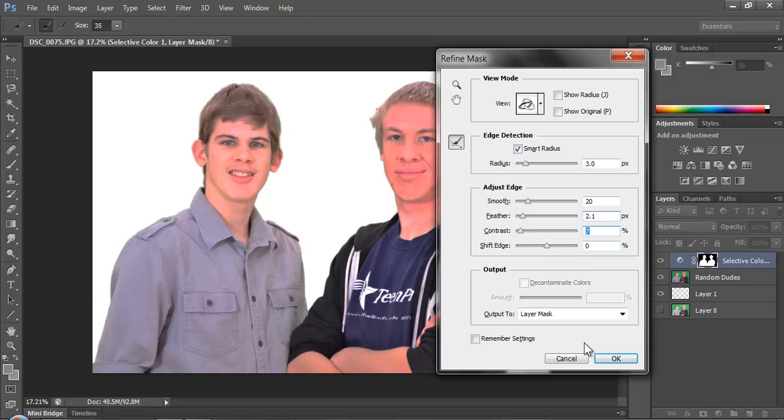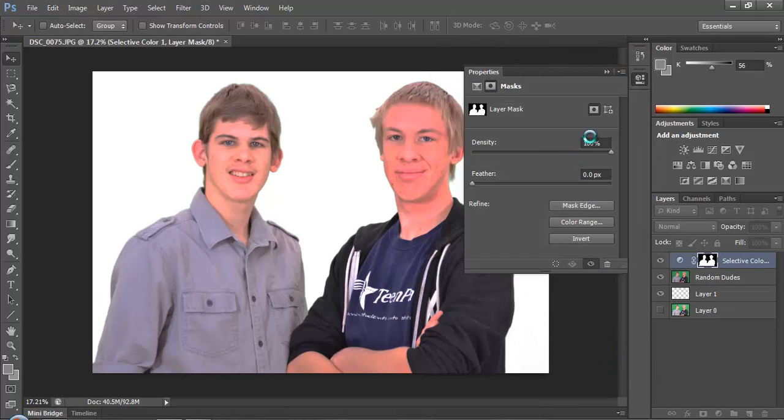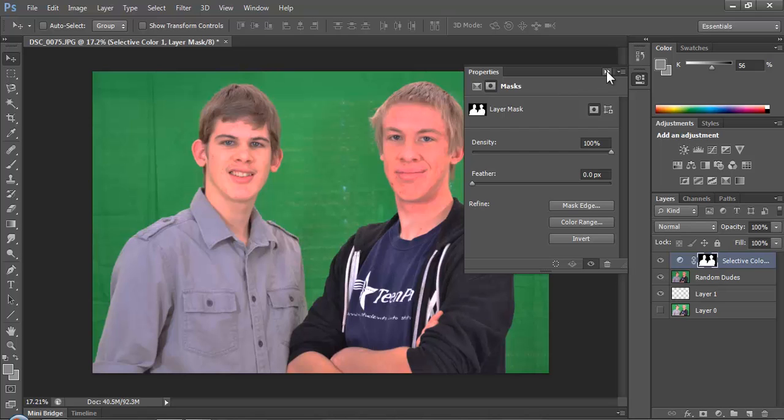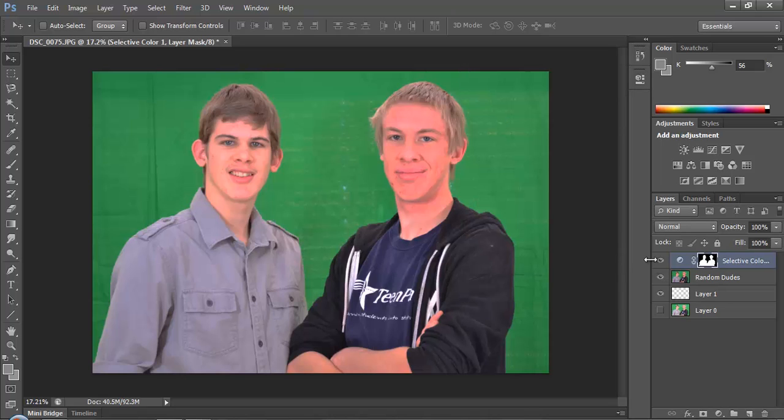That gets messy really quickly. All right, and just make sure Output Layers to Layer Mask. Okay. And it's going to calculate and calibrate and load, and there we go. We got green again. I'm going to hit these double arrows here. Close that. Now, as I was doing before, I'm going to hold Control and click on the black and white figures over here. Now, as you can see, we got those marching ants all over us.